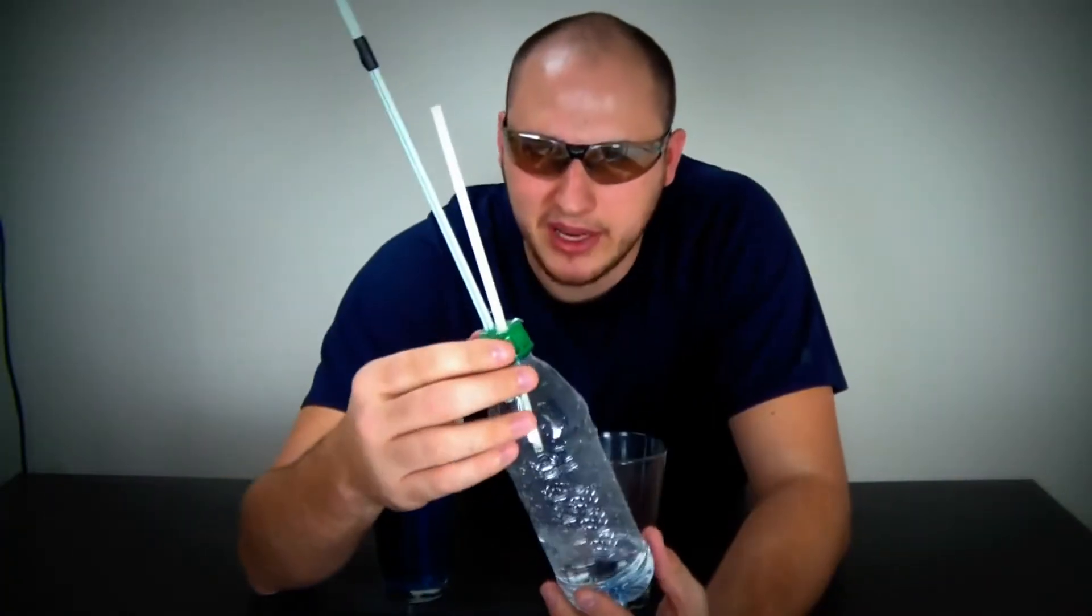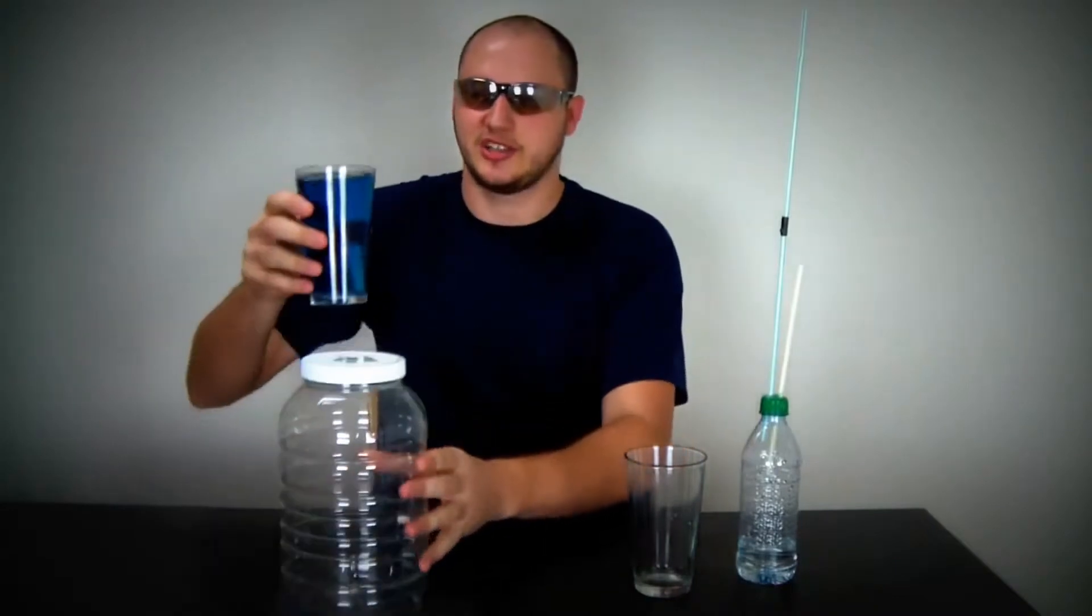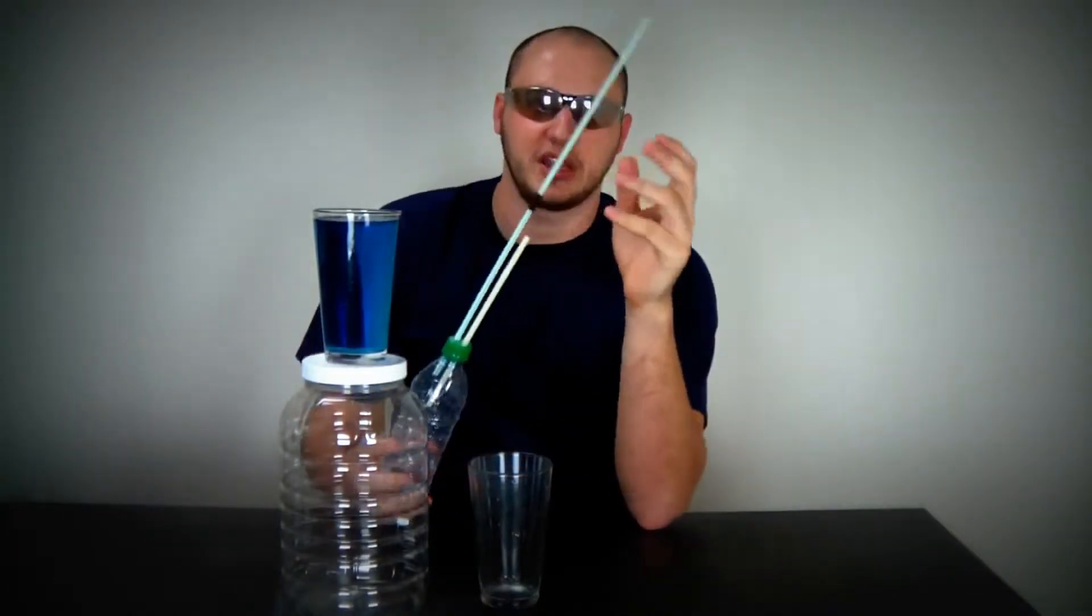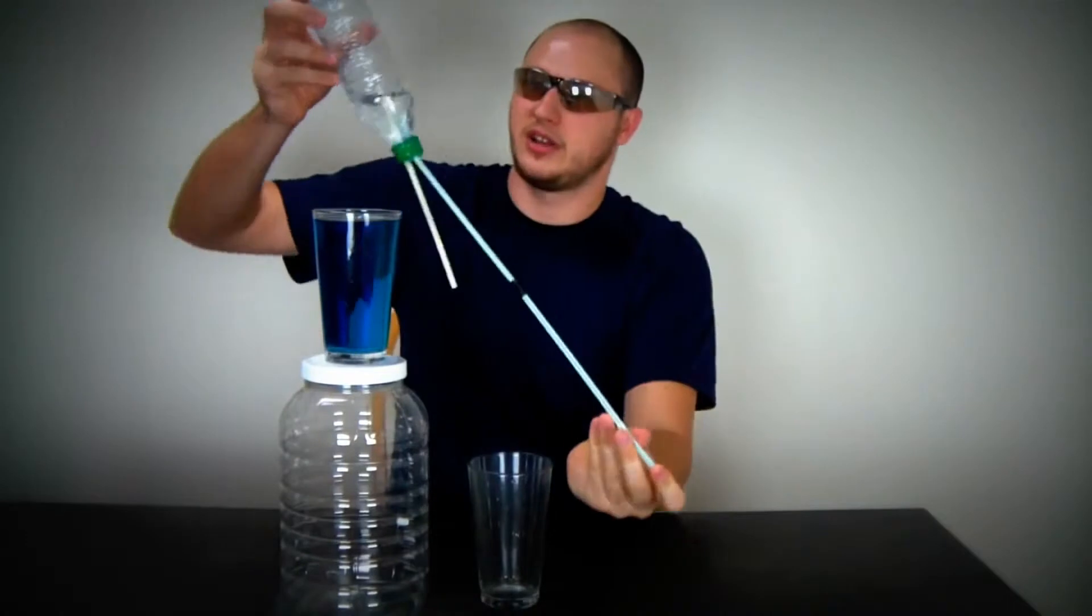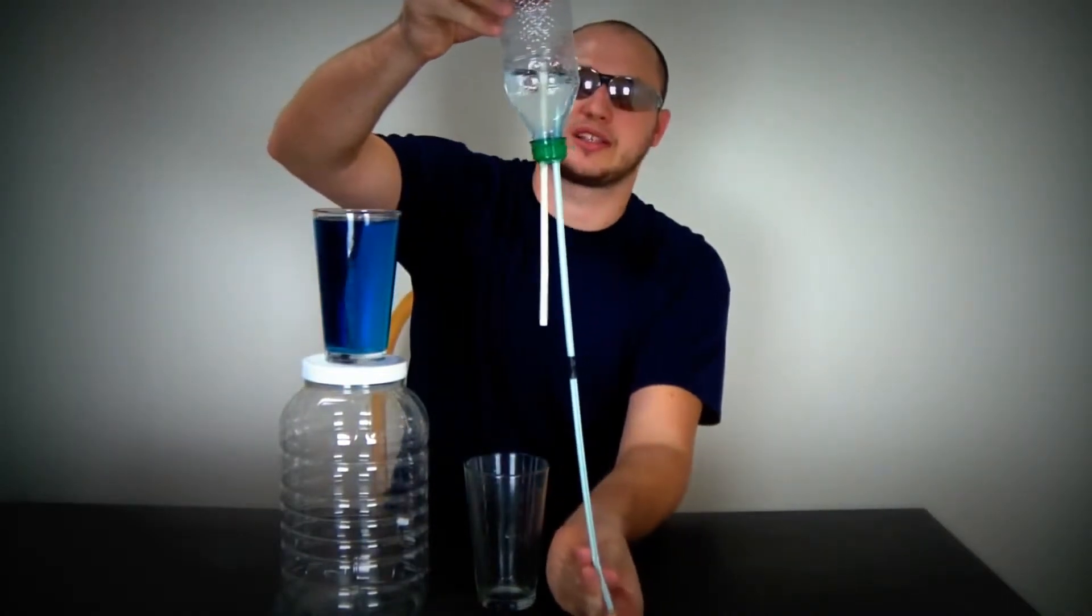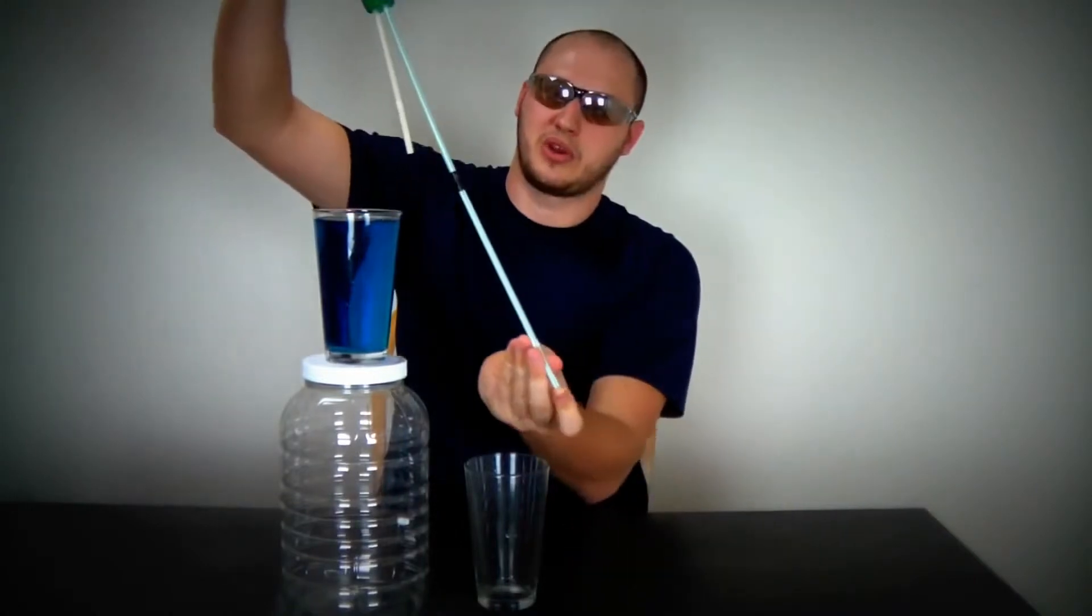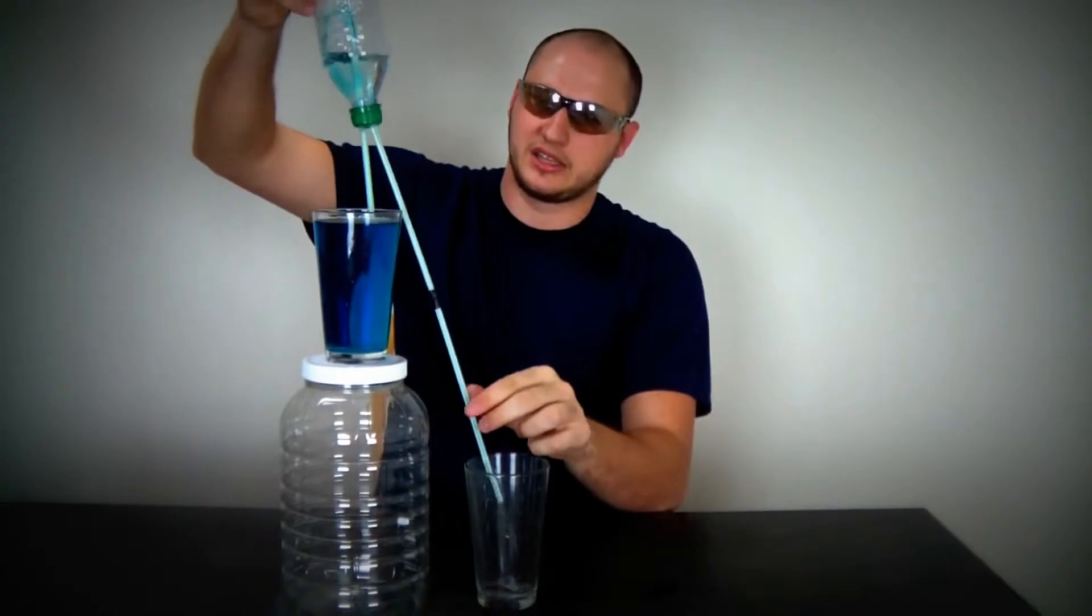After a couple of minutes after the glue will dry up, we're gonna put the cap on the bottle. Then we're gonna need some elevation. I'm gonna use this jar as my elevation and put my water glass on top of it. This one gets tricky. You're gonna need to plug this one up and turn it over. As you can see, water doesn't come out because the blue one is over the water. Then we're gonna stick the yellow one inside the water like that, and the green over there.